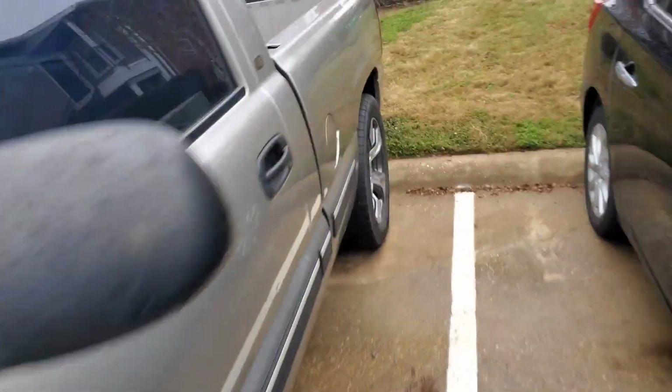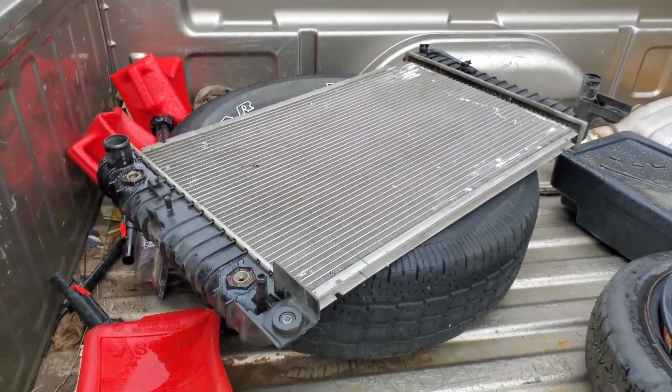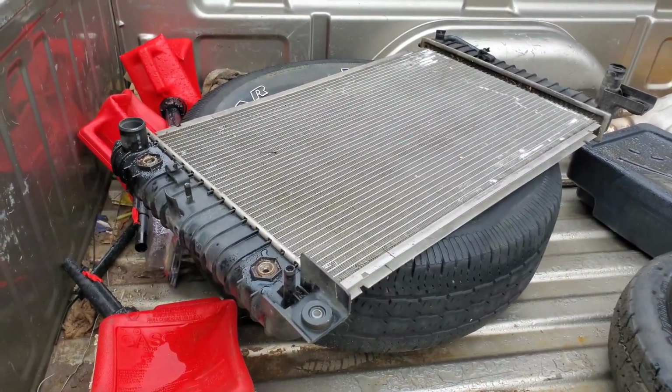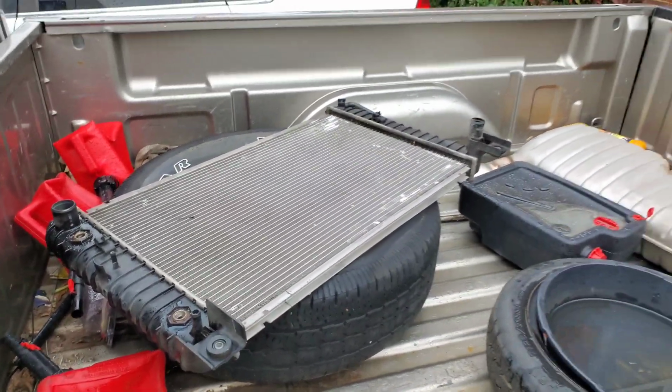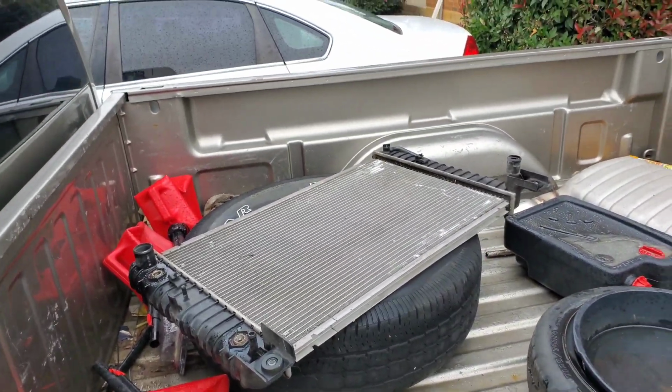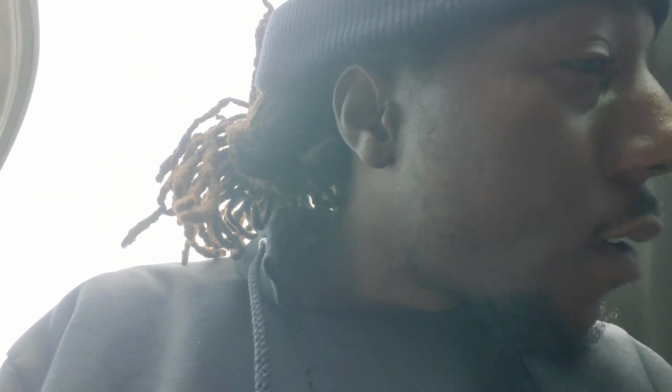But I'm finna go ahead and get ready to get this radiator to put on here. I guess I should have turned that upside down, but I ain't doing no tripping. Yeah, YouTube, it's your boy back. I don't know where I left off, man. Finna have to go to work in like an hour.